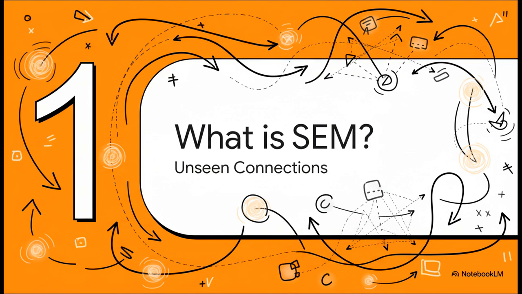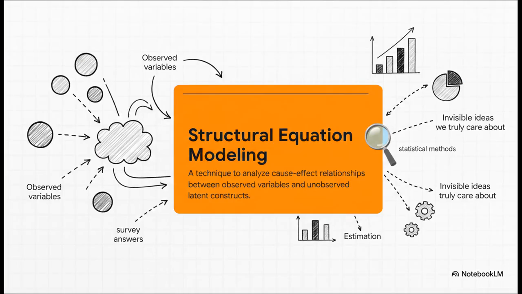Well, you can think of it as a tool for mapping out all the unseen connections and forces that are at play behind the scenes. Basically, SEM is a statistical technique that helps us test and understand the relationships between the stuff we can measure, like answers on a survey, and the abstract concepts those answers represent. We call those concepts latent constructs. So it's like a bridge connecting our visible data to the invisible ideas that we really want to understand.